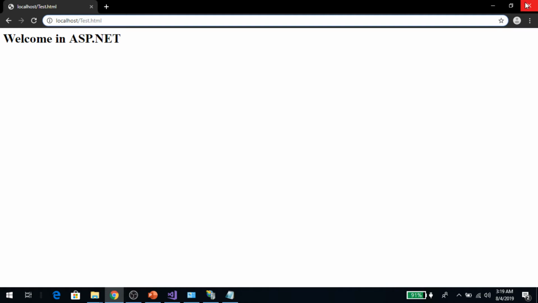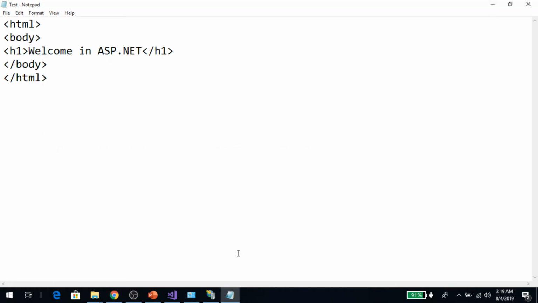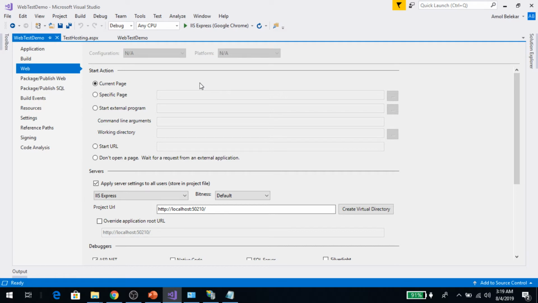Now, in our scenario we are developing an application in Visual Studio. Then how will this Visual Studio application be deployed on a local IIS server? By default it is using the inbuilt IIS server, that is IIS Express, but now we are not deploying this on the local host IIS Express.